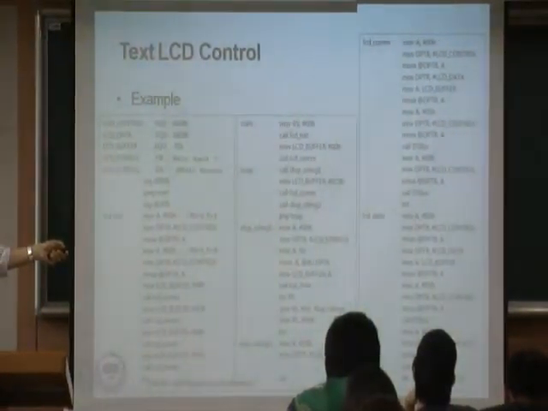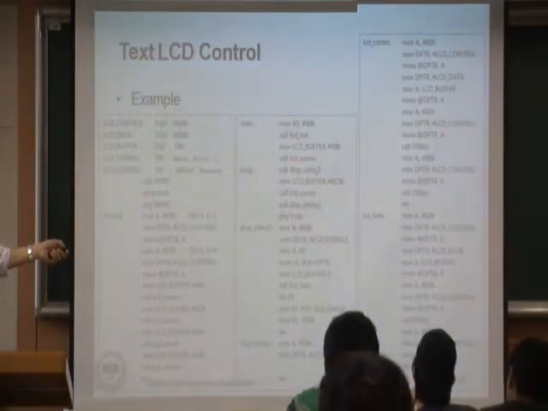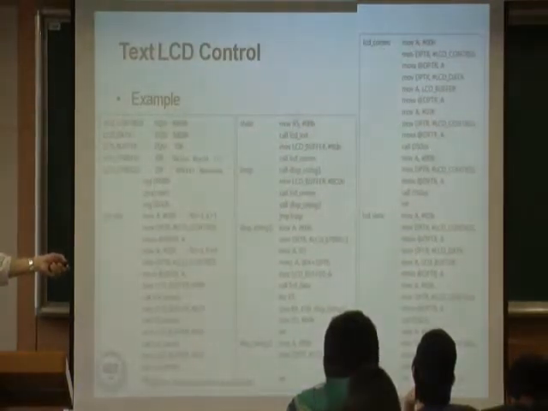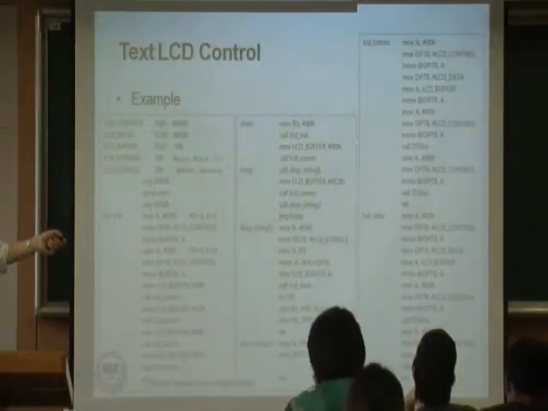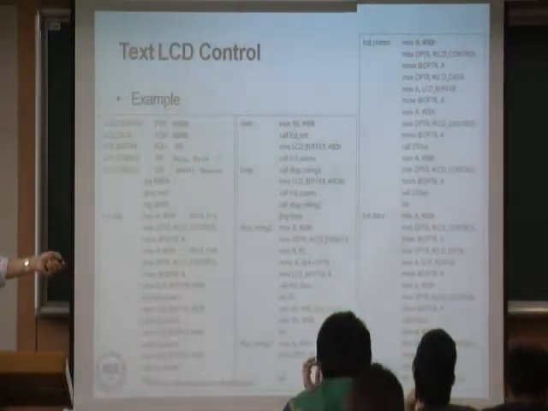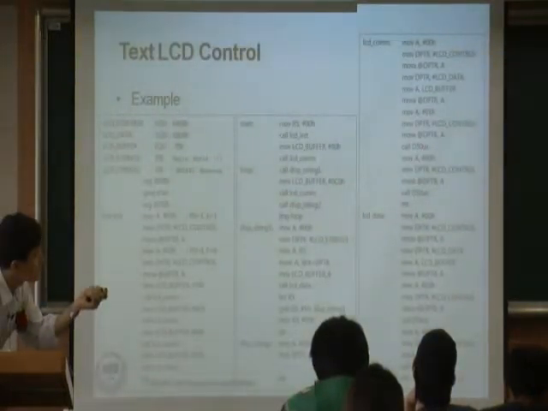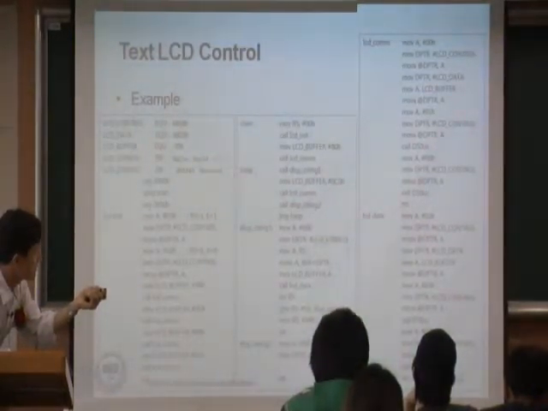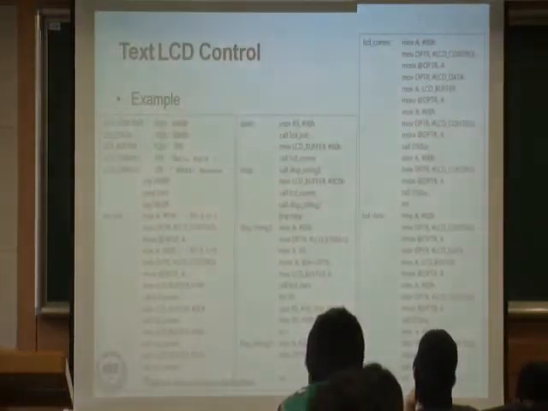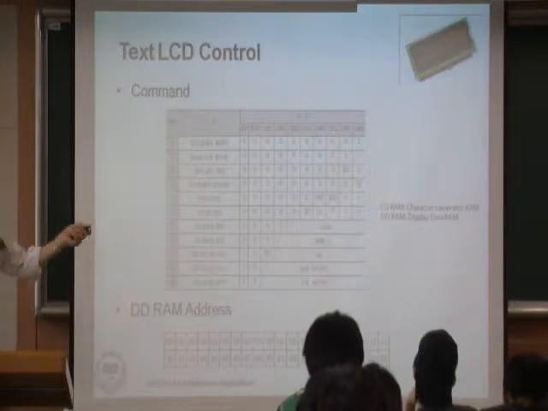And every time you copy that LCD buffer, you call the LCD command, which is this one. And in this LCD command routine, you need to take a certain delay, because here you see that call D50 microsecond.